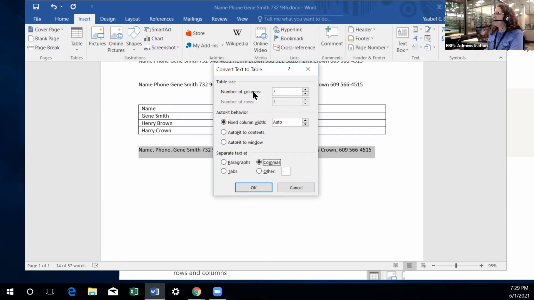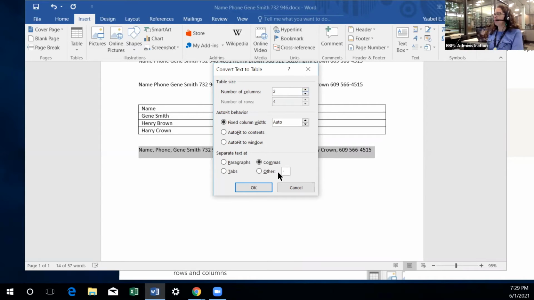Here, for the number of columns, I'm gonna try to see if the computer can do 2 columns. Instead of 7, I'm gonna do 2. And you can see right away, as soon as I adjust the number of columns to 2, the computer recalculates: if you're gonna put two columns, you're gonna need 4 rows.